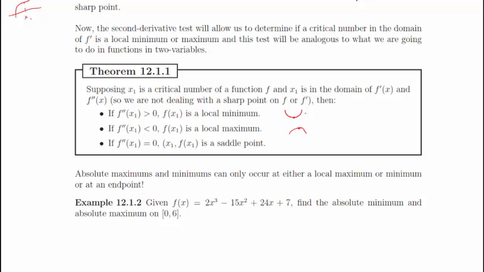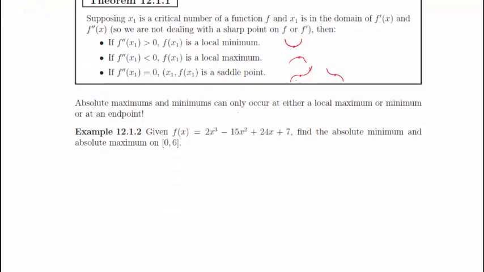If the second derivative equals 0, that means, since the first derivative already equals 0, so we know we're flat there, and the second derivative equaling 0 means that we have an inflection point where we go from concave down to concave up, or from concave up to concave down. So this second derivative test is a nice quick way of telling, once we get our critical numbers, whether or not that critical number is going to give us a local max or a local min.